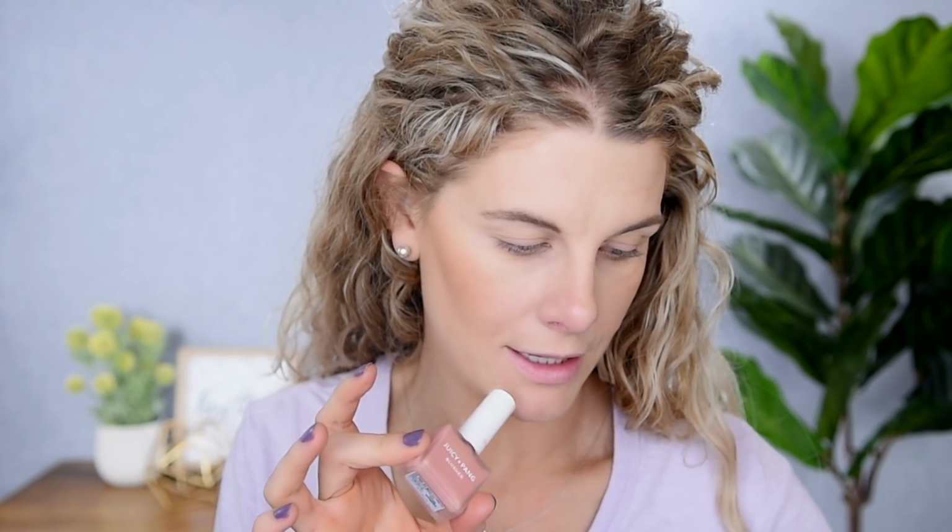I think for today, let's do a bit of a combination. So I'm trying to think, what do I have planned for my eyes today? Why don't we just do something kind of neutral, because I'm not quite sure what I'm going to be doing on the eyes yet. Let's take the shade Guava, one of my favorites. And by the way, if you need the shade number, because it depends on where you buy them, sometimes they go by the name, sometimes they go by the number. It's PK03.